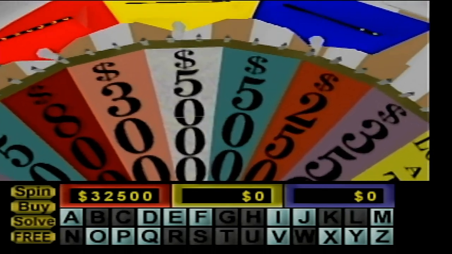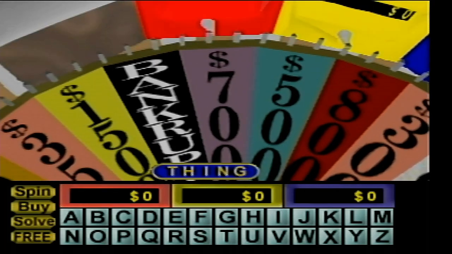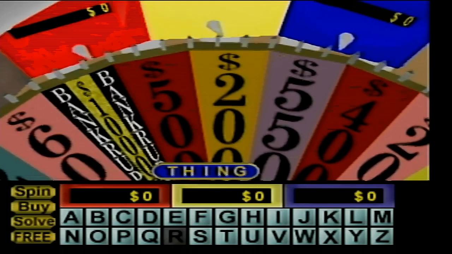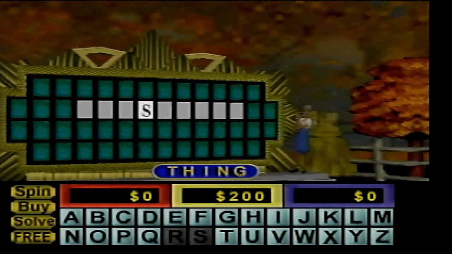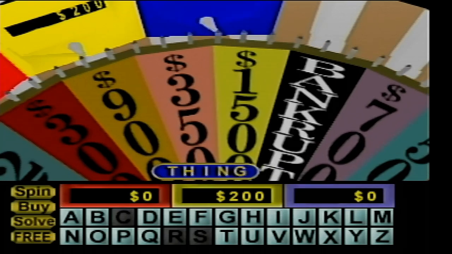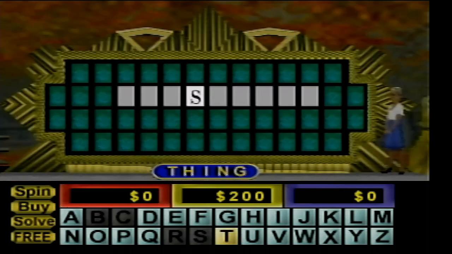Let's play our fourth round. Here's our next puzzle. Player one, it's your turn. I'll spin. $700. R. Don't have R's. I'll spin. S. There is an S. Let's spin it again. You only have $200. I'll spin. C. No, don't have a C. I'll spin. Oh boy, $1,500. B. One of those. $900. P.